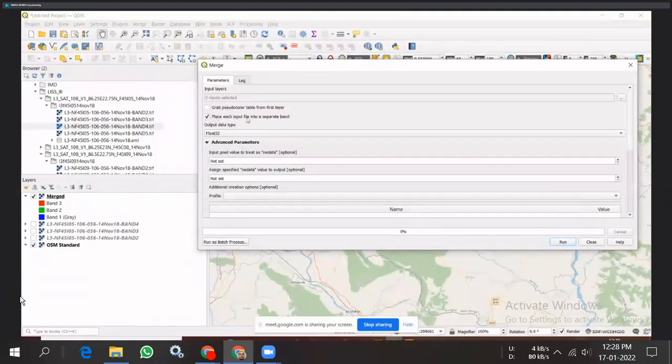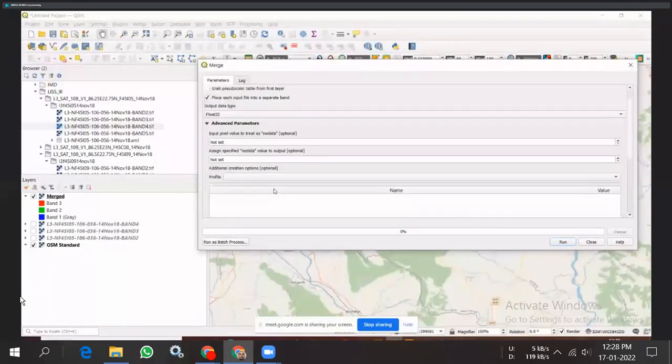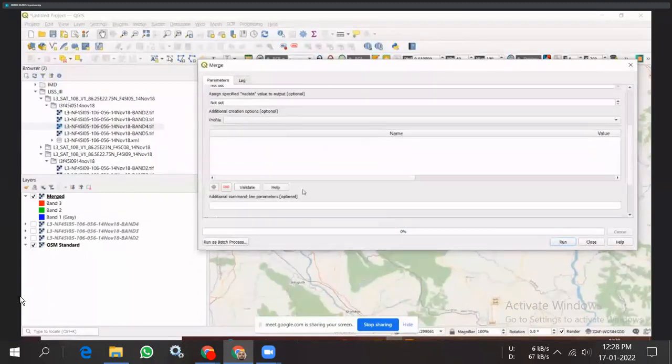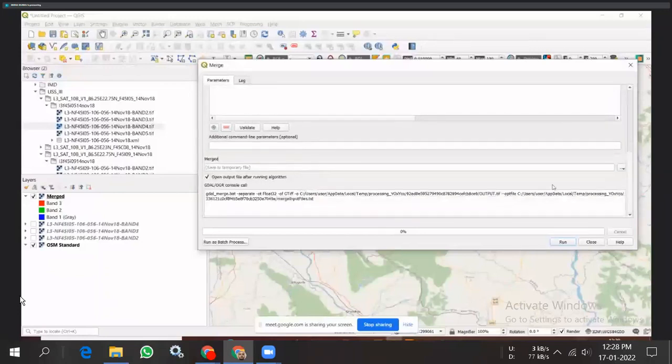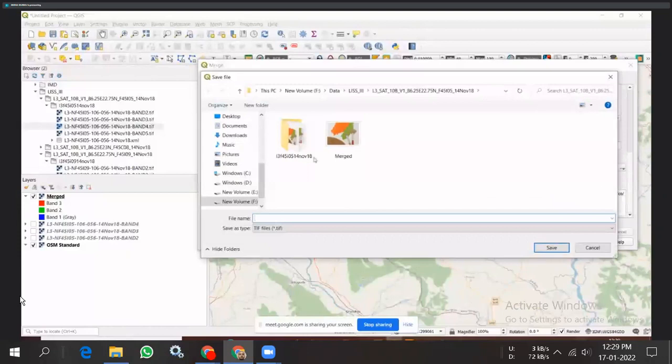Place each input file into separate band. This one you check, this box. Then no need to change anything here. Output file you have given. Here, for output, if you are going to save to a file, save to a file, not a temporary file.